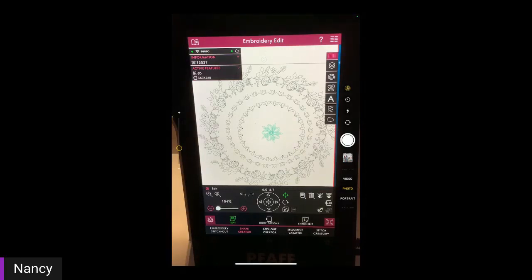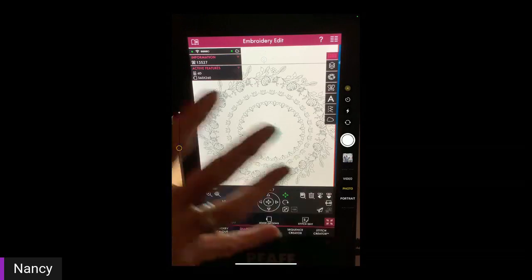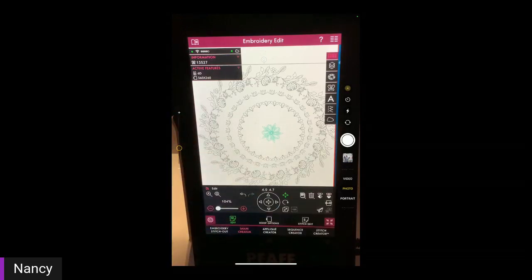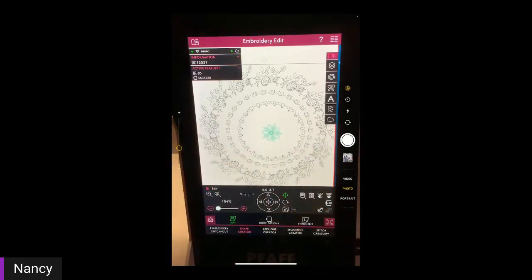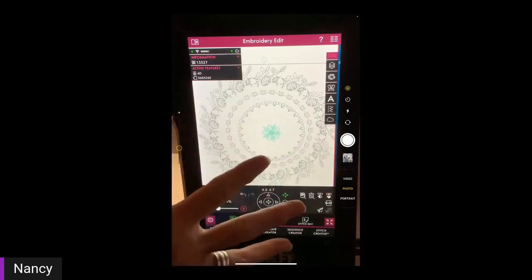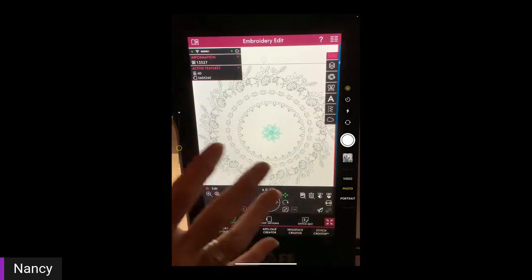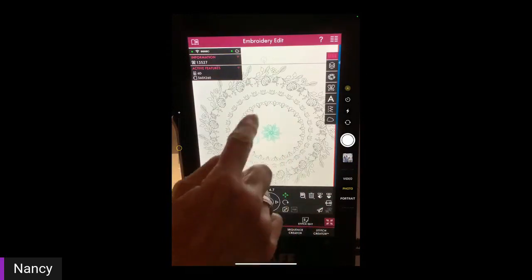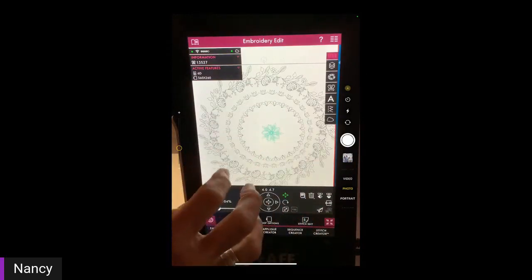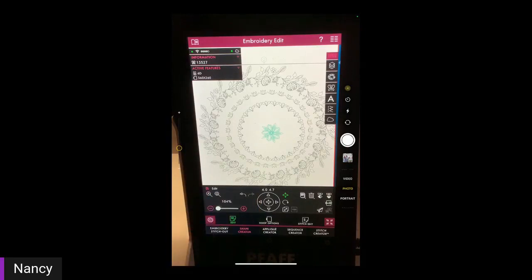And what's really nice about Shape Creator is, say I went and I stitched this out, I took it out of the hoop, and I thought, that looks really bare in there. Or it could be another design where it has a bare area. I can put this back into the hoop and with precise positioning, make another circle and get it right where I want it. So you can create things on the fly to fit empty areas, as well as just creating something from scratch that you really like and you're going to use.